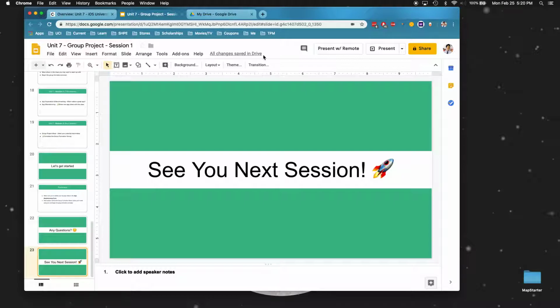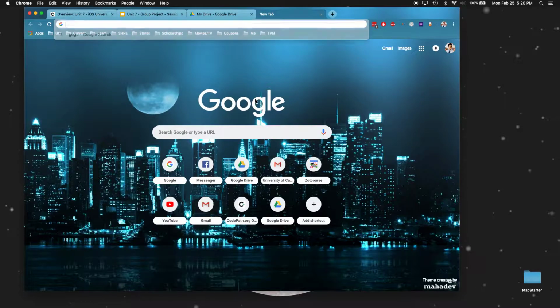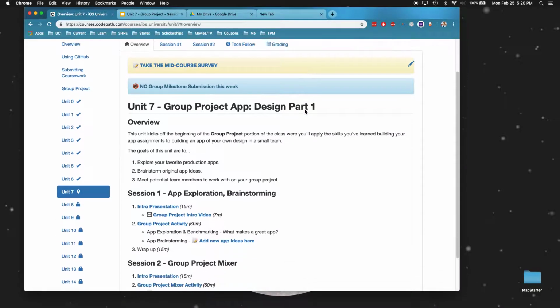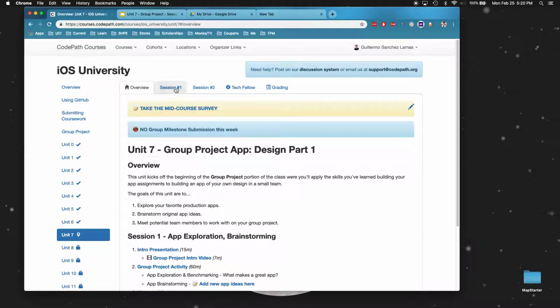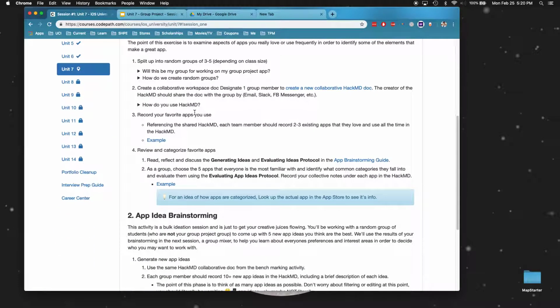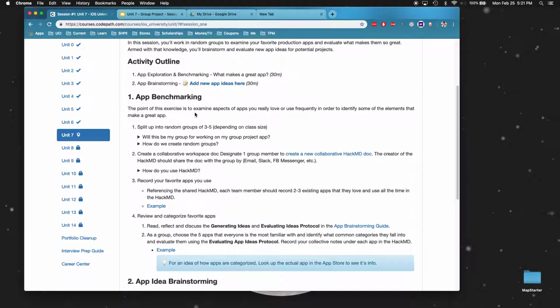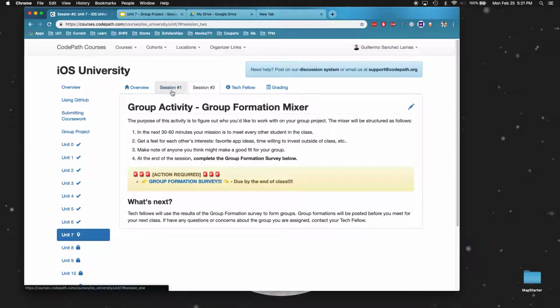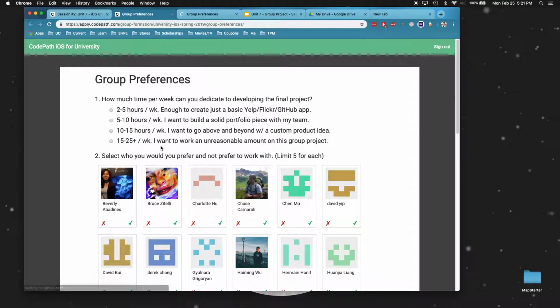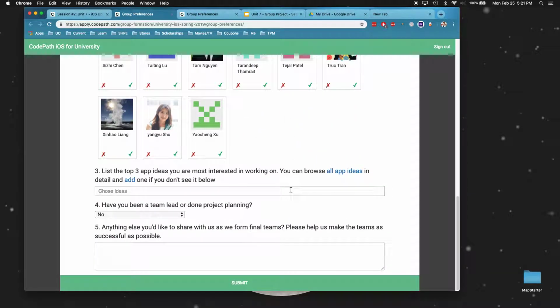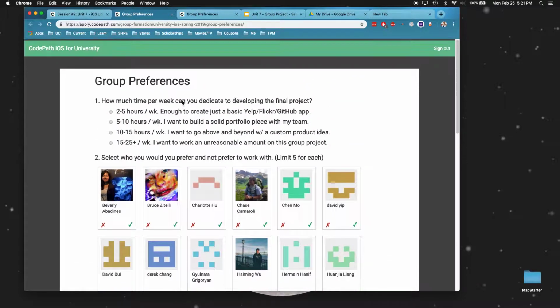You can come to me and make sure that you verify that you submitted the group formation. How can you check? If you submitted the group formation, which is under session 2 in unit 7, then you're good. But other than that, if you want to verify that you actually did submit it, you can come to me and I'll check the groups.